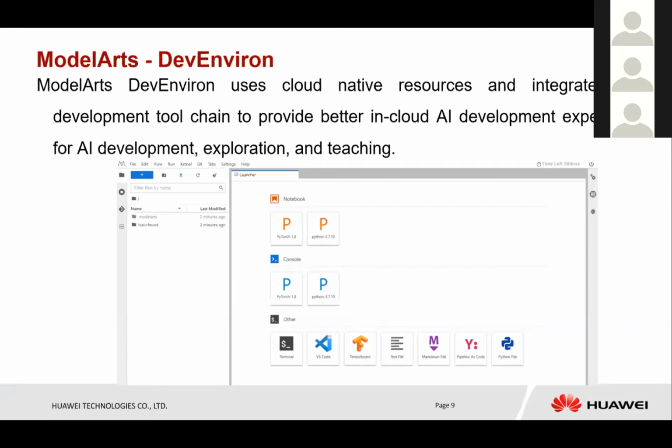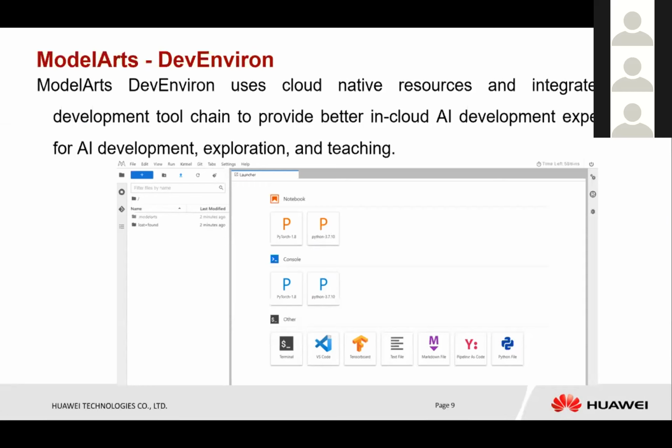ModelArts Dev environment uses cloud native resources, and it integrates the development toolchain to provide a better in-cloud AI development experience for AI development, exploration, and teaching. If you are wondering what the ModelArts Dev environment is, it's actually similar to Jupyter Notebook. So you can use it for model training or doing inference.